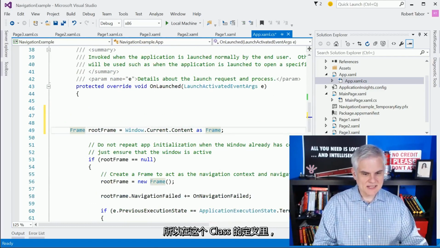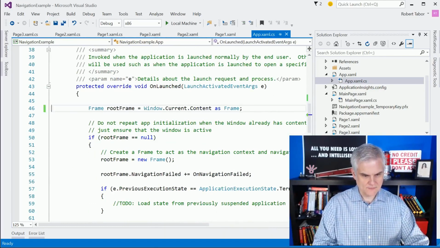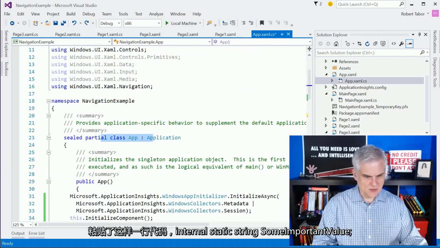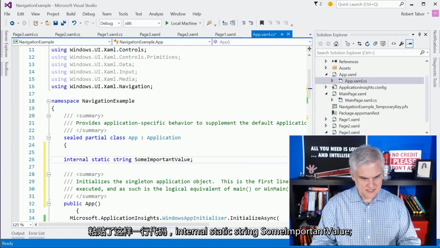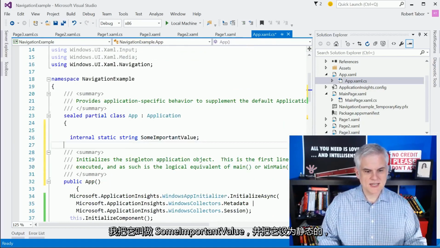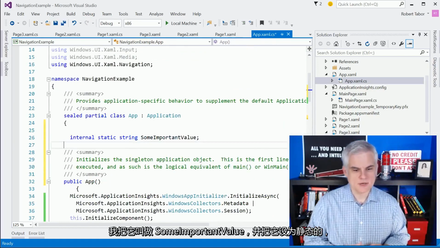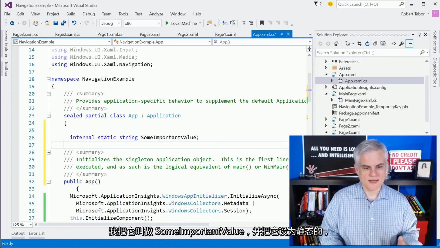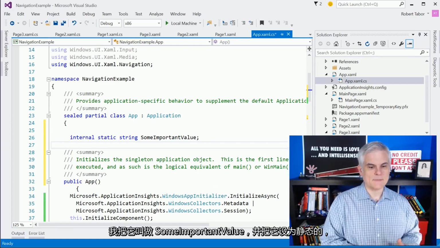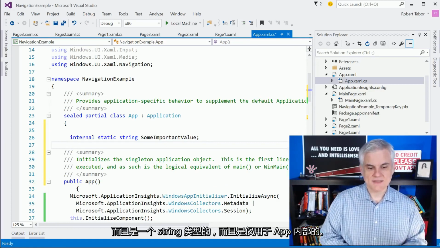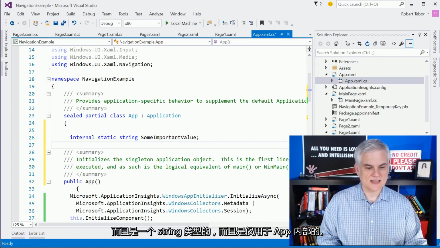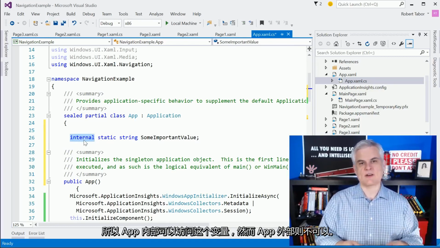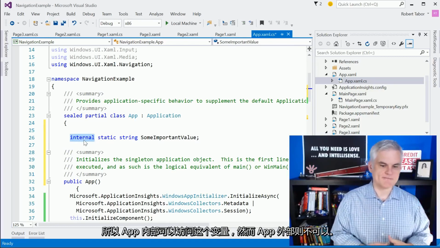Inside of this class's definition, what I'm going to do at the very top of this is paste in this line of code. And here I'm creating a field called SomeImportantValue, and I'm making it static of type string, and saying this is internal, which means that anything inside of this app can access that variable, but nothing outside of the application.